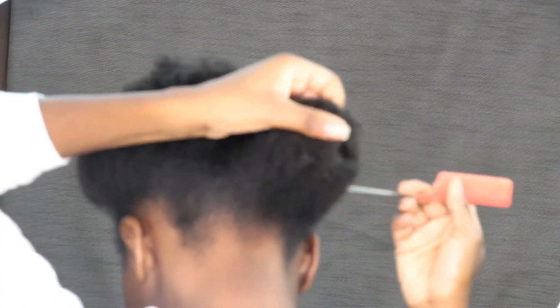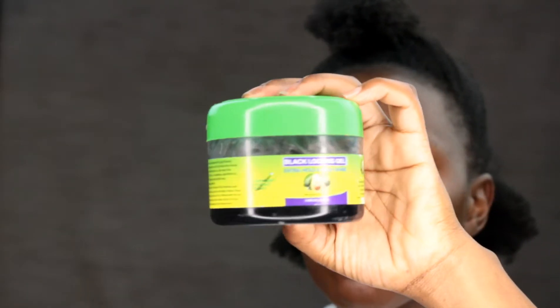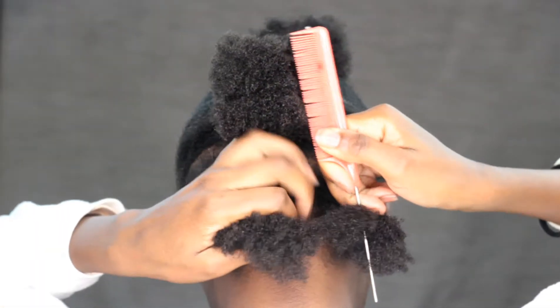This is the easiest way for me every time when I do any plaiting, braiding, or anything of that nature. Once I have the hair in two parts I do have to use a mirror, and wow it is so difficult getting parts — that's where most of the time is consumed. You have to go back, look in the mirror, and go back. So yes, parting the hair, and then I'm going ahead and using this black locking gel.